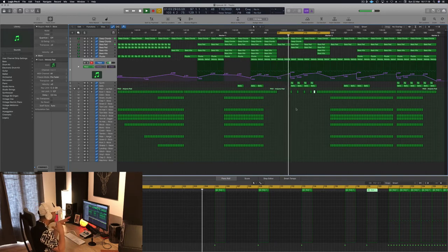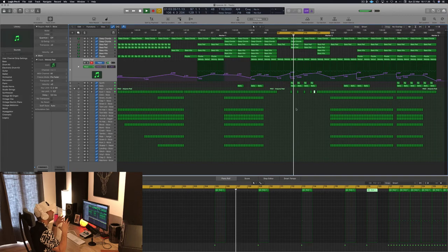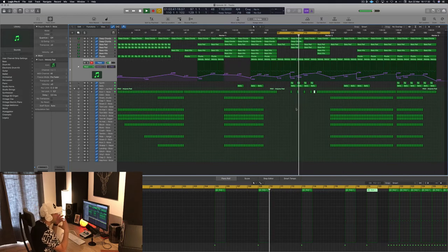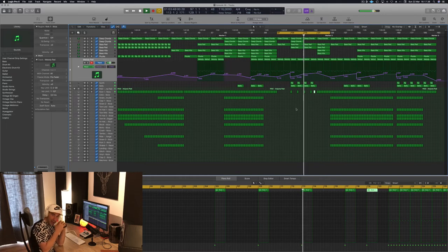I didn't really add too much effects yet. I don't think I will, to be honest with you guys. I think I will refine the elements and the mix after I'm done with this session here with you guys. I will put on a couple more hours for the mix and then do really the best that I can with this track. I'm gonna add it to our website, wemakedancemusic.com, along with 5,000 other DAW templates.